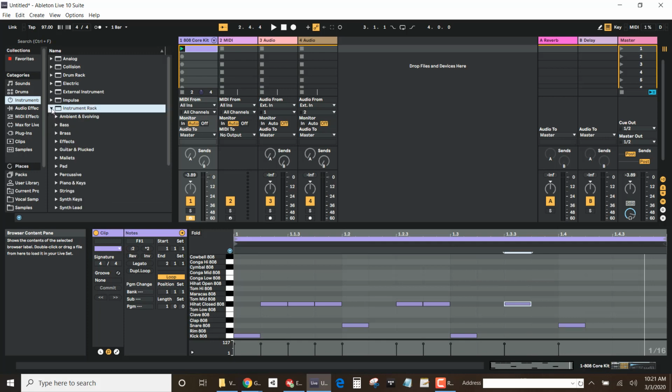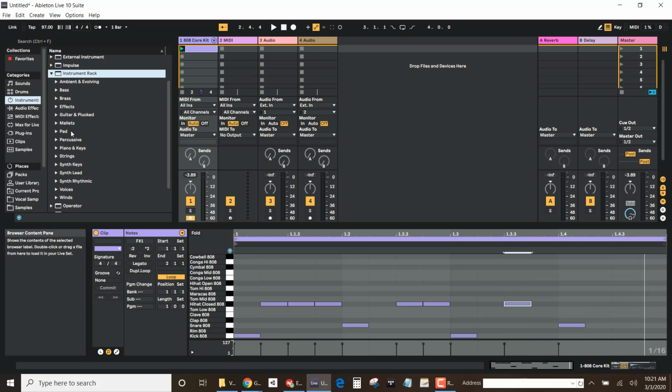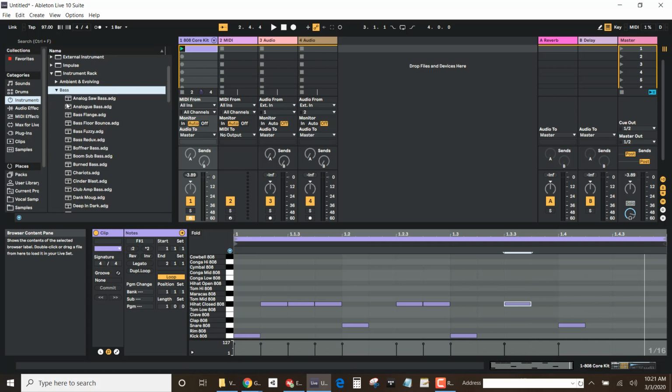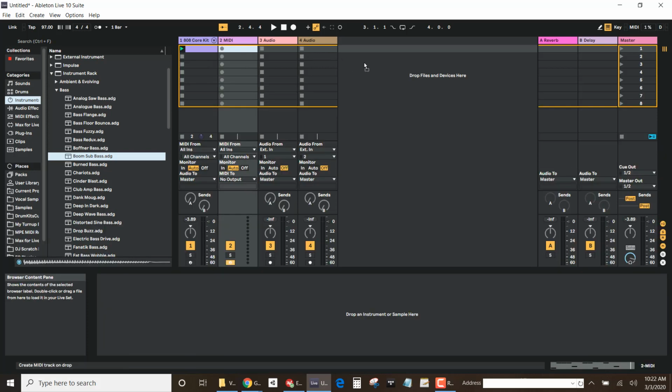So instrument rack, open it up, and you can see there's all these different categories. A lot of times after starting with drums, I start with a bass as well and kind of build up from there. So let's find a bass sound we like. Again, make sure this little blue headphone thing's turned on, and then when you click on the basses, ooh, that's good. Yeah. So I'm going to click and now drag this one to the second blank slot. And again, if you guys run out of slots, you can just drag it into this open area and it'll add it automatically. But we're going to drag it right here.